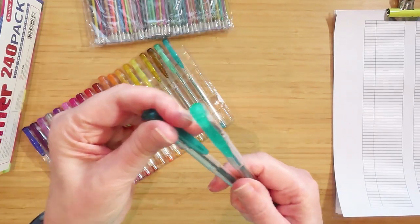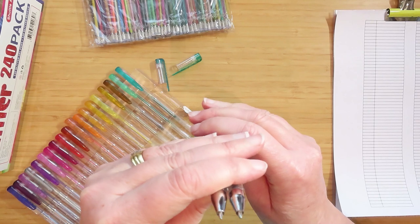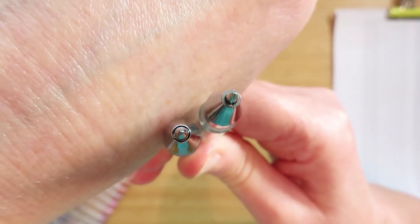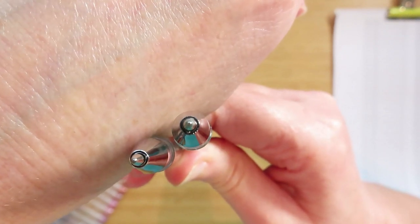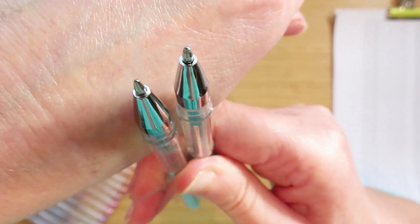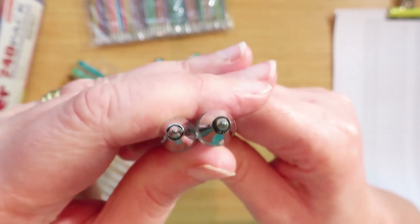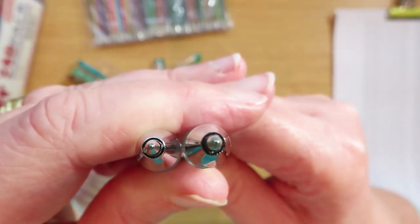Yeah, so this one's Shuttle Art, this one's Hobbycraft. And tip wise, you are never going to see this, but I'm going to give it a go. Maybe you can see it. That Shuttle Art tip, which is on the bottom left, is really a fine tip. The one from Hobbycraft is a slightly broader ball in it, a bigger ball, as it were. So if I was to guess, I'd say this was a 0.8, and this was a 1, because can you just about see that they're different? I think you probably can just there.